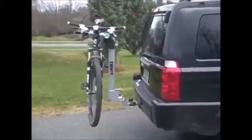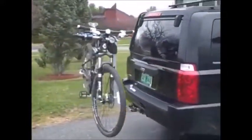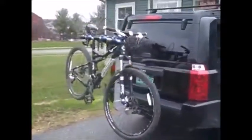This is the Thule Helium Aero aluminum 2-bike hitch-mounted bike carrier, product number 9042.